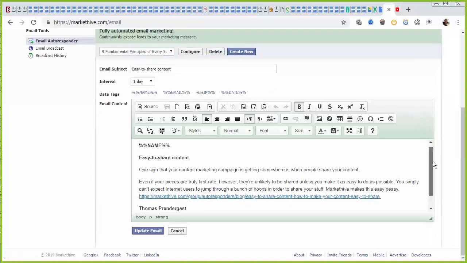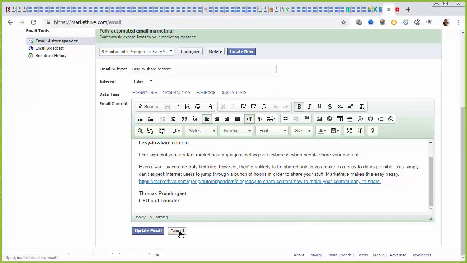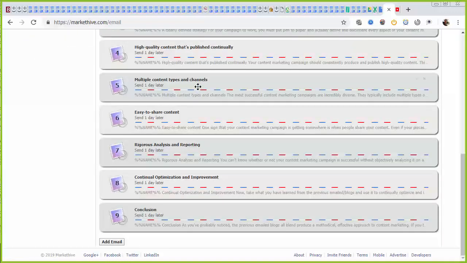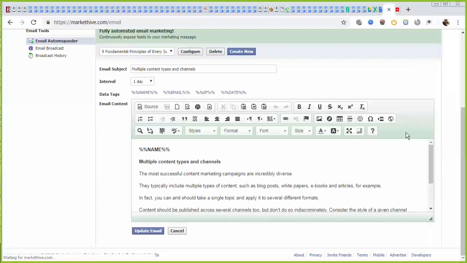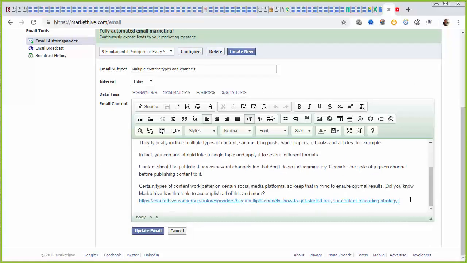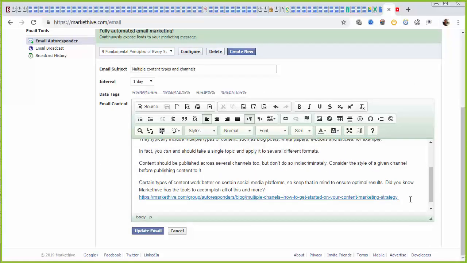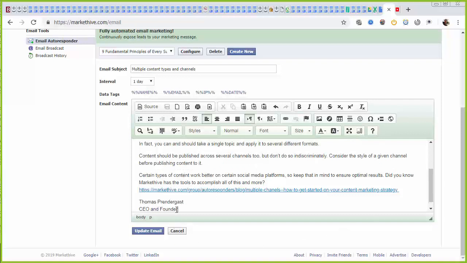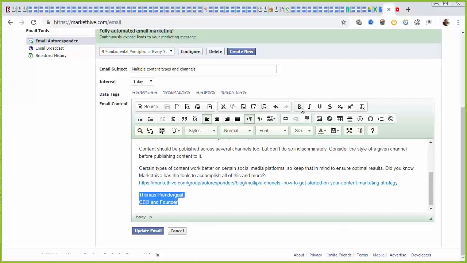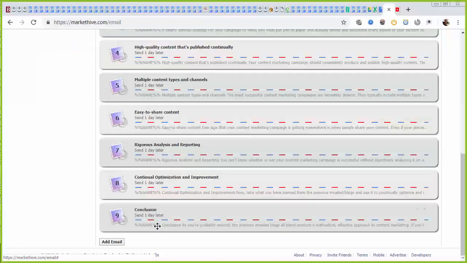Easy to share content. I already did it. Easy to share content. Multiple types. I think I've got it in there too. No, I don't. Paste. Bold. Update.